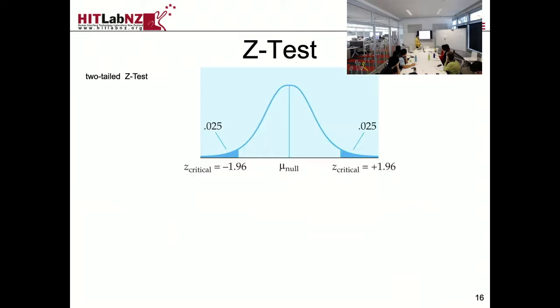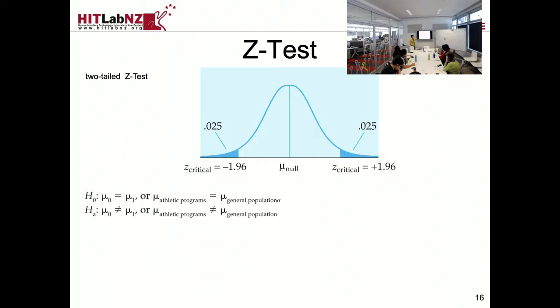Then what is a two-tailed z-test? Basically, the calculation is the same, but the hypothesis is a bit different. Can you see what the difference is? Yep, right here. Is it equal to one? Does it mean we want to know whether it is the same or different? But we don't know which one is larger and which one is smaller, right? For that reason, we don't say this is directional, because we don't know which direction, which one is bigger and which one is smaller. That is why we say this is a two-tailed test.